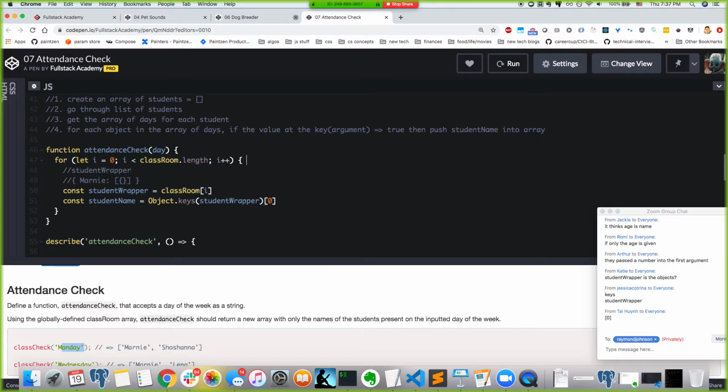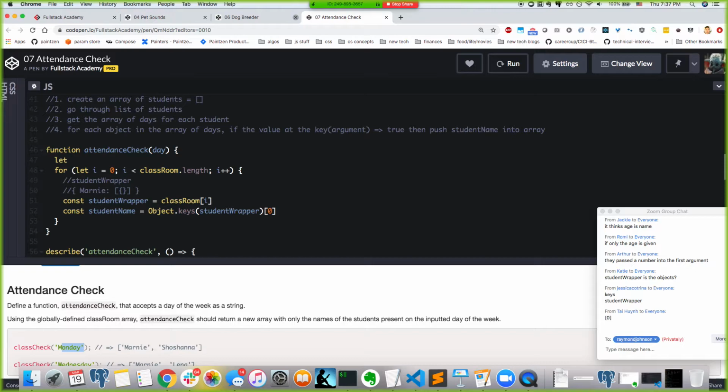That's important because we actually need to create the students array. And so we have that name, and eventually we might later want to push it in. But now we're getting there. So we have our student name, which in this case is just going to be Marnie. And now we need to access this sub-array of Marnie.